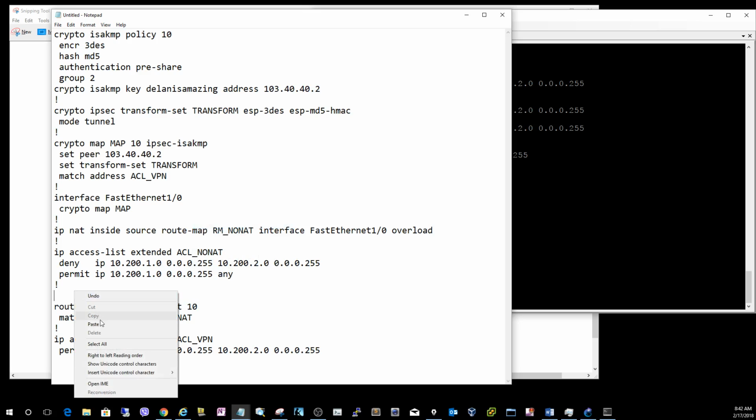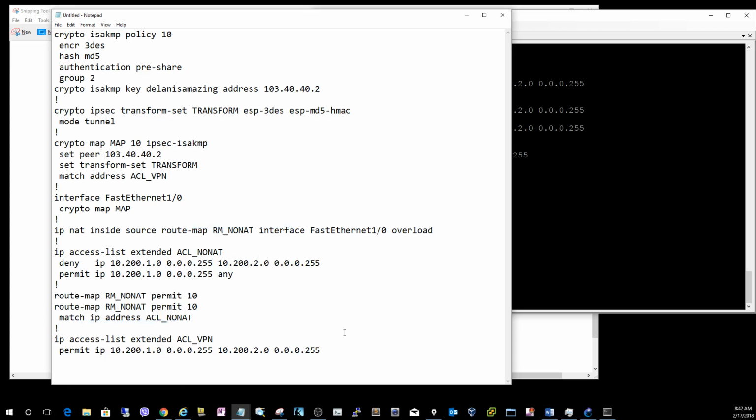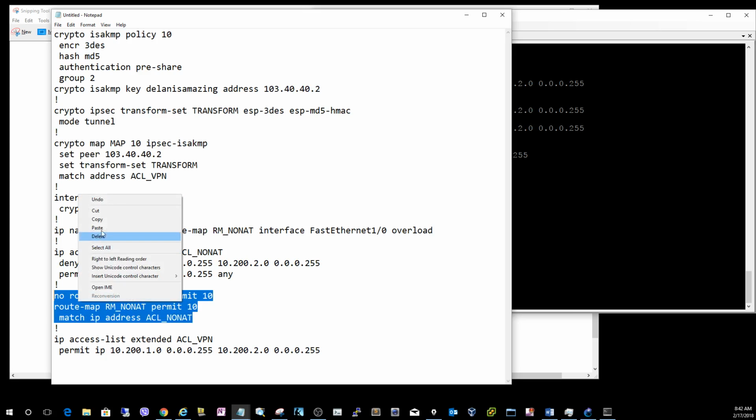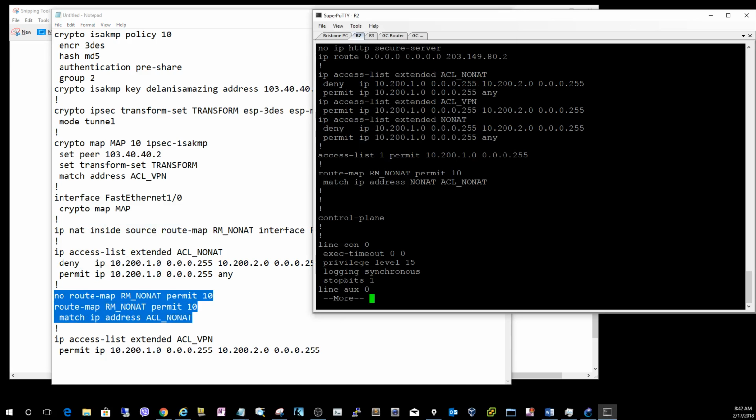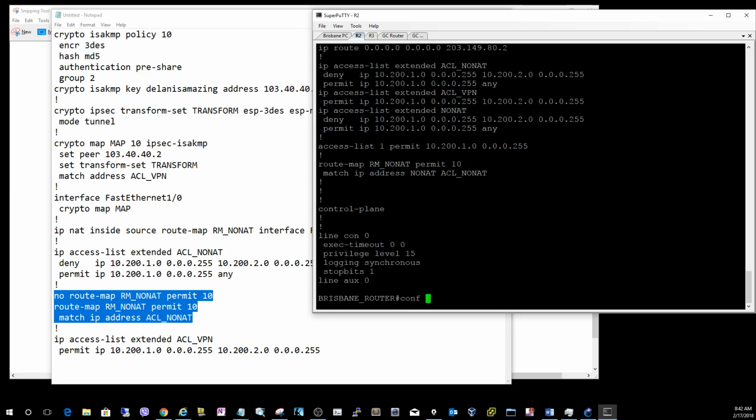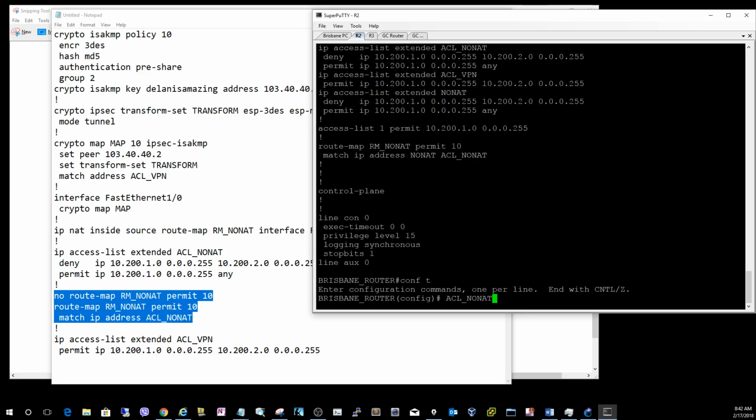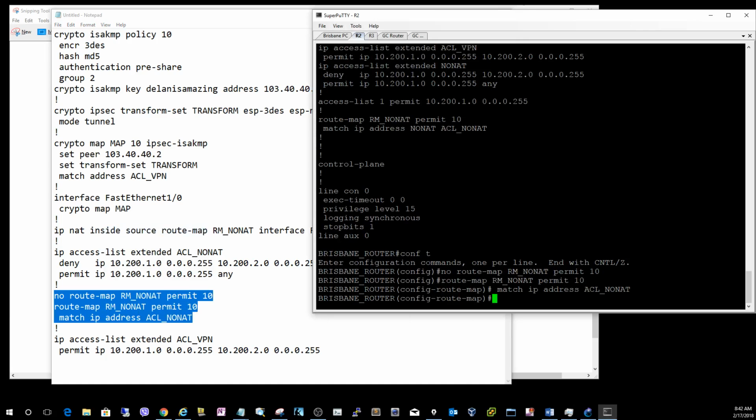Copy, paste. Remove this one first. Copy. Yeah, so this is saying that match it with those two ACLs. What have I done? Okay, copy that, paste, and there you go.